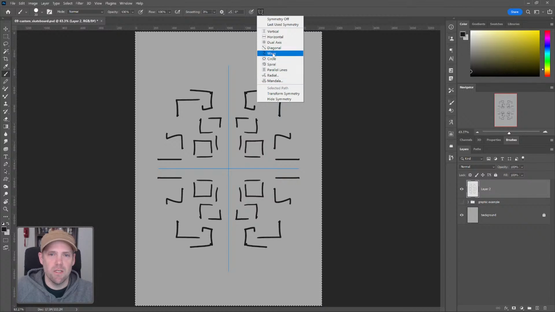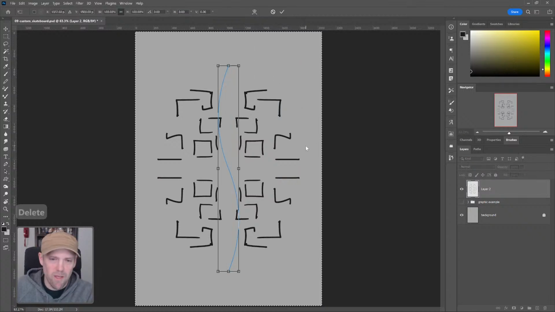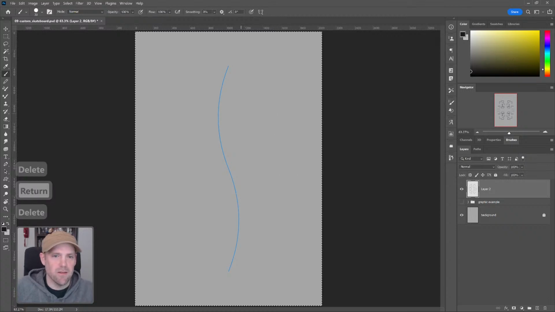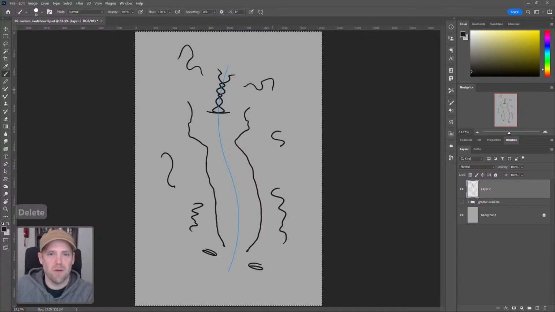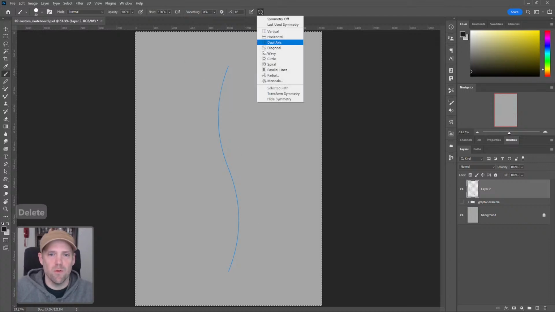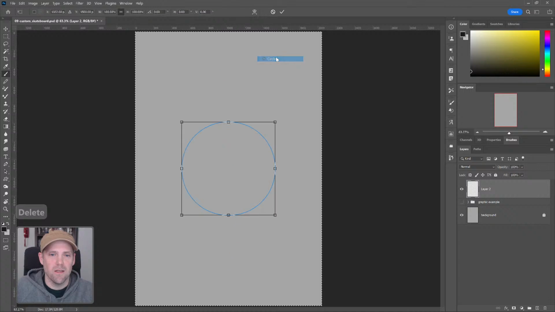Moving on to wavy. Wavy doesn't really do a lot. It won't do a lot for us today, but it kind of just warps a little bit what you're doing. It's very much like a horizontal or any of those diagonal, but it's just a little bit of warp to it. So again, mess around with these. Maybe you'll find a cool function with that.